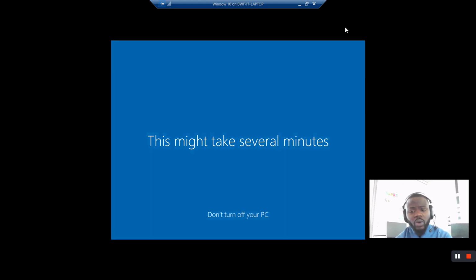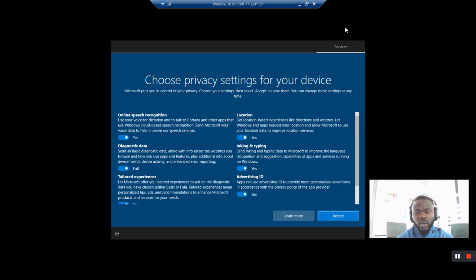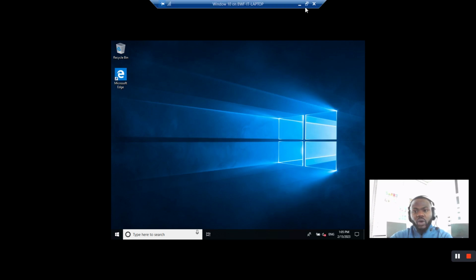So if Abdul logs in, what I want to confirm is that Abdul would not have access to the admin folders. Those folders we created in the admin account, Abdul cannot see them. So that's what I want to show you. So you have created two separate user accounts on your computers, and two different people can be using them without one seeing the other's folders. But then as the admin, you can see every other person's account.